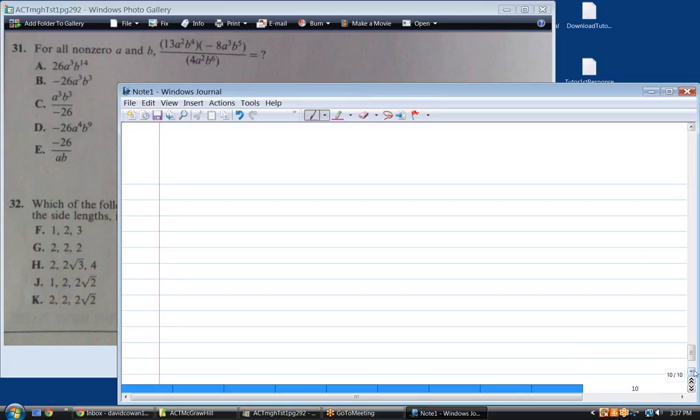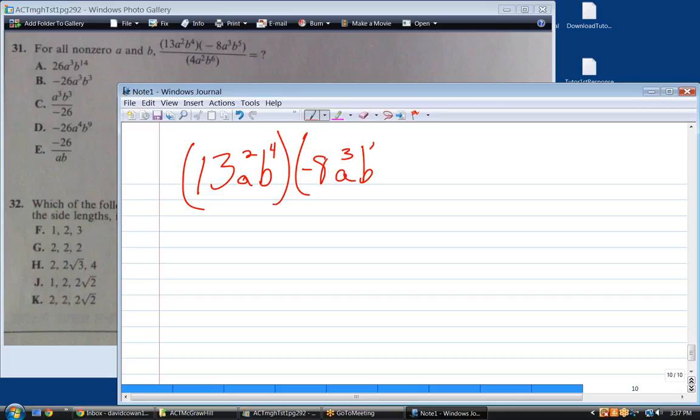Okay, this problem is a gift. There's nothing easier than working with exponents. You have to remember 3 rules and only 3 rules. Let's start with the number first. In other words, take one thing at a time. Work with the numbers, and then work with the letter A, and then work with the letter B.